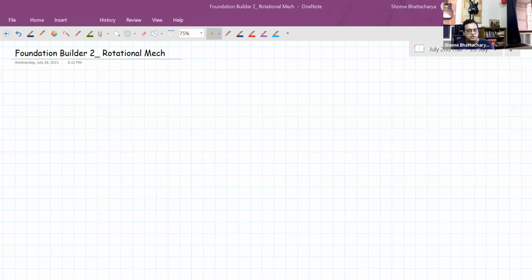We are at a very important section of rotational mechanics now. We are coming towards the end. So last time we discussed angular momentum and general rigid body motion. Let's take a quick recap of the two concepts that we had learned over there.